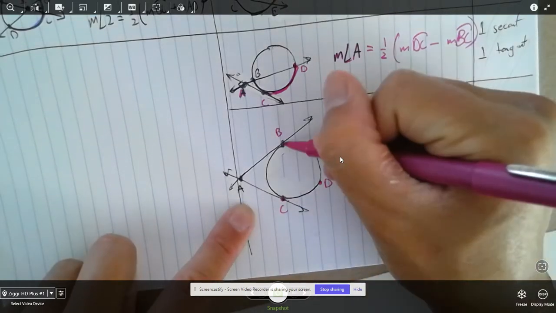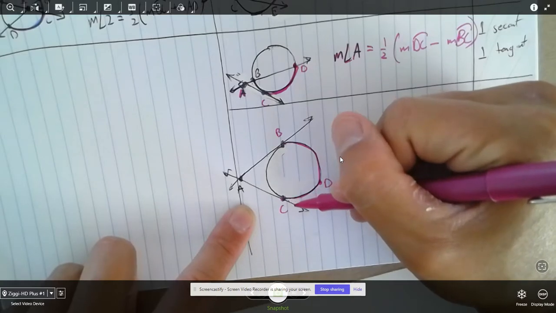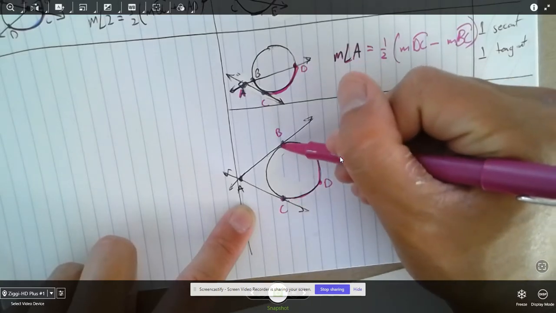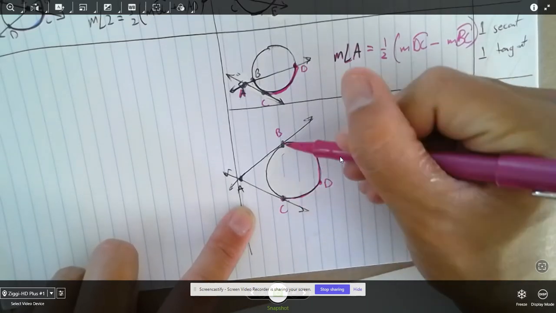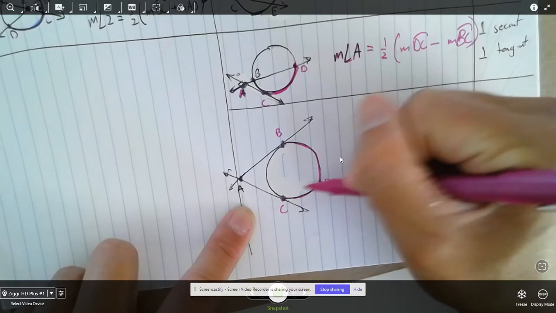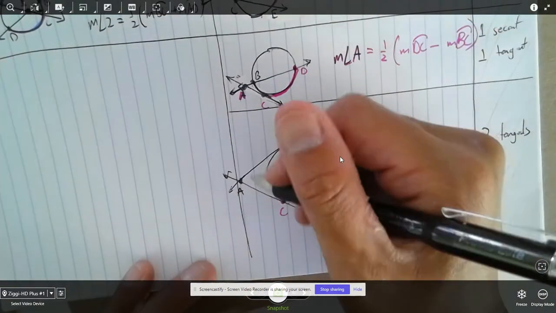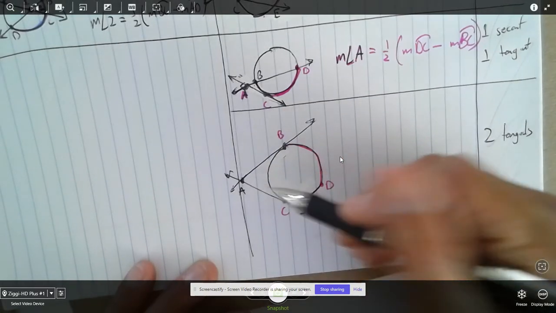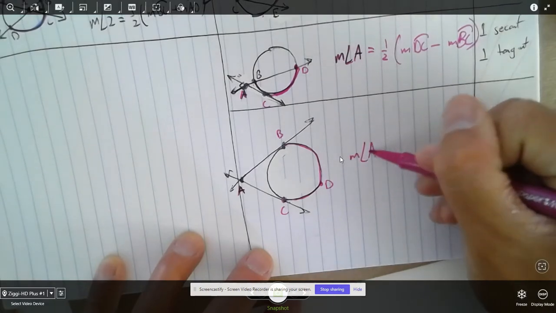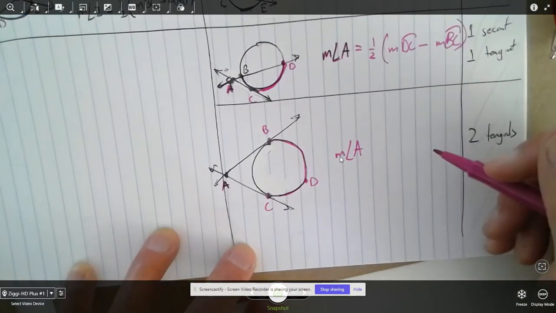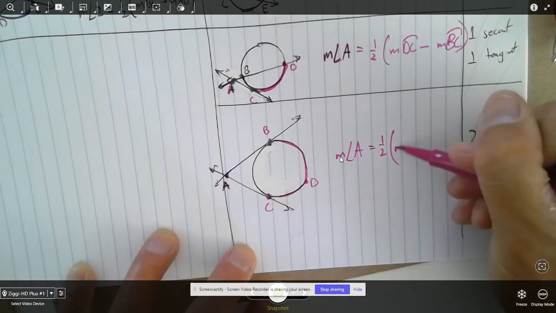So this giant arc here, notice I said B to D to C, because if I said arc BC, you don't know if I mean BC this way or BC that way. B to D to C. This D helps to say that this fat arc, this big juicy arc out here, minus, okay, I'm getting ahead of myself. Let's say I wanted to find the measure of angle A. I'm going to color code that. The measure of angle A is going to be equal to 1/2 times the measure of arc BDC.